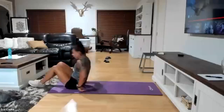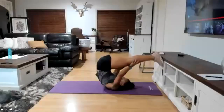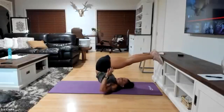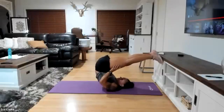I'm pushing my feet into my TV cabinet, maybe it's on the wall. If you do have a wall or something that's quiet, take the shoes off. My shoes are inside shoes, these ones.